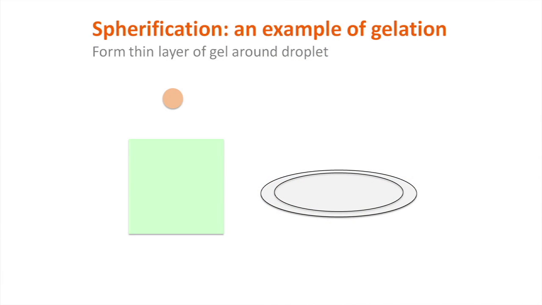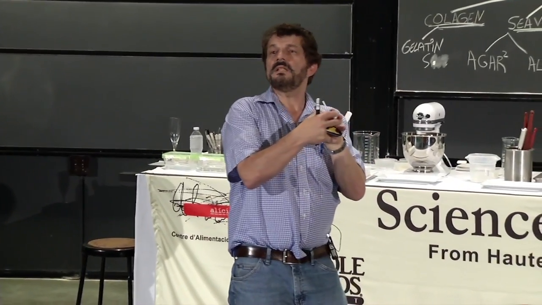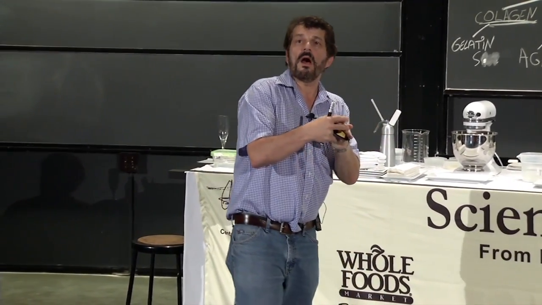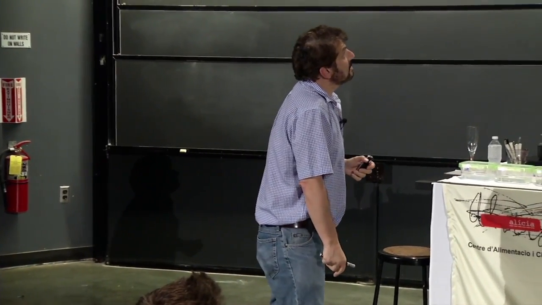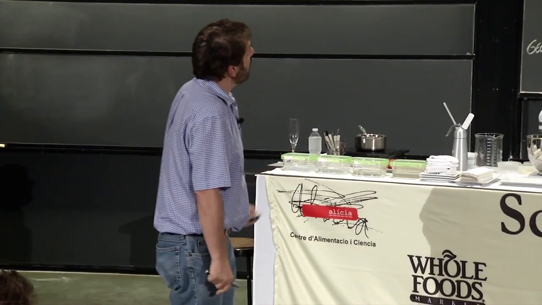You take something, it's a liquid drop, you spherify it to make a thin elastic shell, a thin solid shell. You take it out, you put it on your plate, and if you bite into it or you cut it, it flows like a liquid. And the idea is that the shell should be as thin as possible to give it the solidity that you need to keep the object in place, but there should still be essentially liquid on the inside. So let's look a little bit more at what happens.